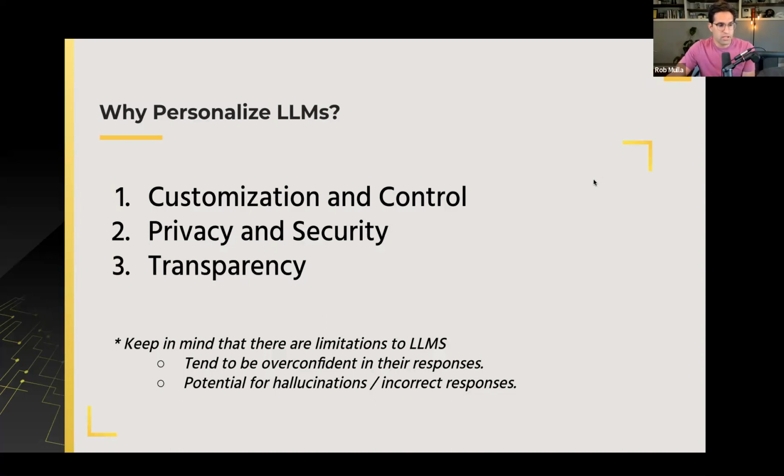Why would we even want to personalize one of these? Obviously, we want some sort of customization and control over this model. We want it to perform in a certain way. Privacy and security: whether you like it or not, if you're using some sort of model that's hosted online, when you ask it a question, you're basically giving over some data to that model. So depending on the terms and conditions that you signed, which none of us read in detail, they may be able to use whatever you send them to train the model in the future. So you're sort of giving up that information when you send it.